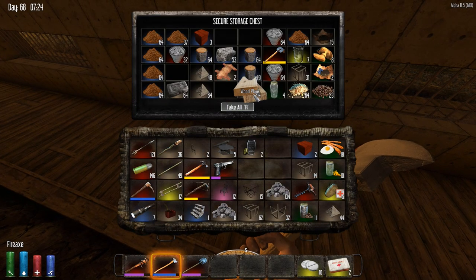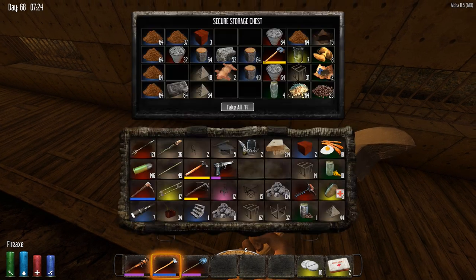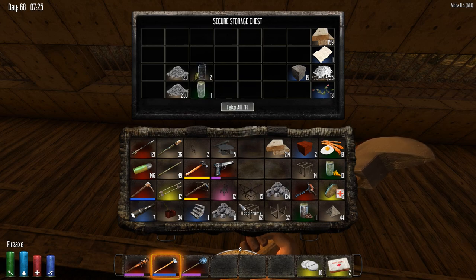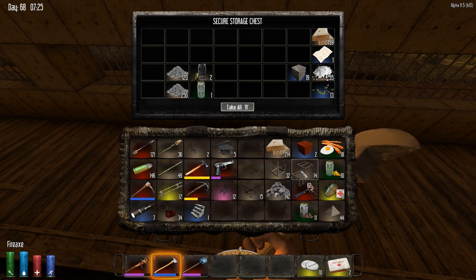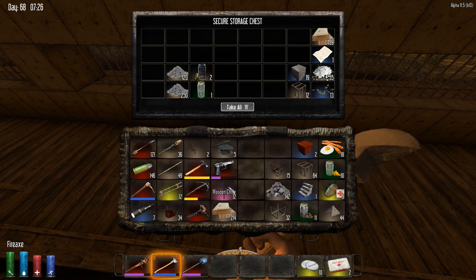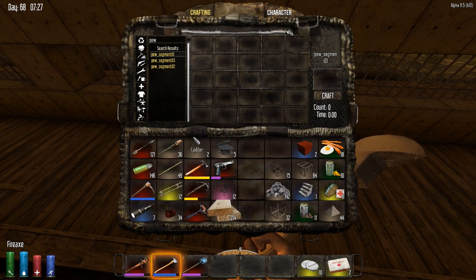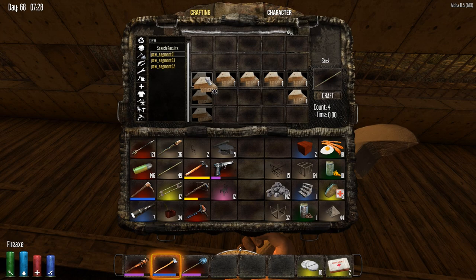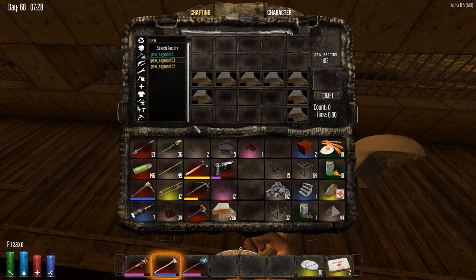The pew segments, get some wood. Leave the jars. Okay, now. We do not need chairs anymore. But I have designed the recipes to be this for the left piece. The middle, then the right piece.